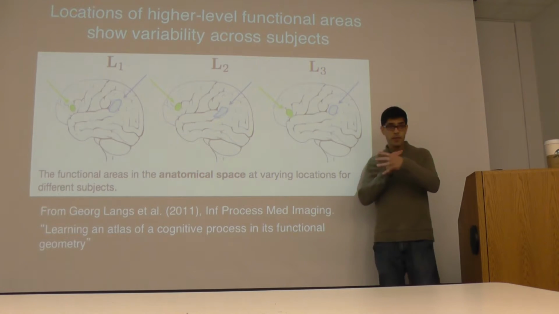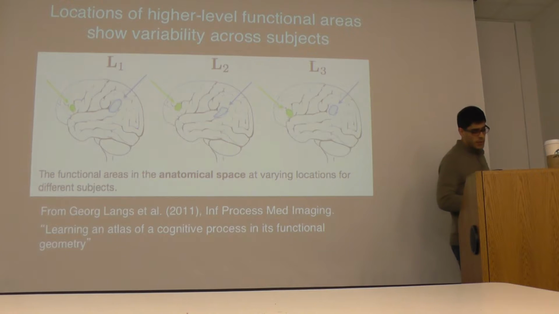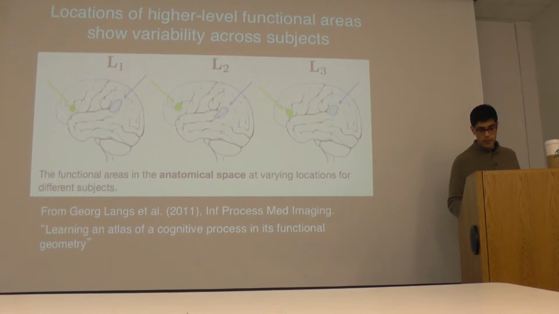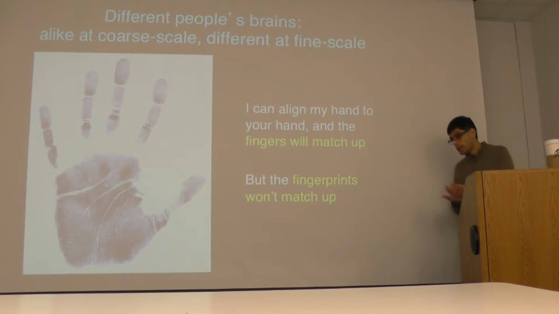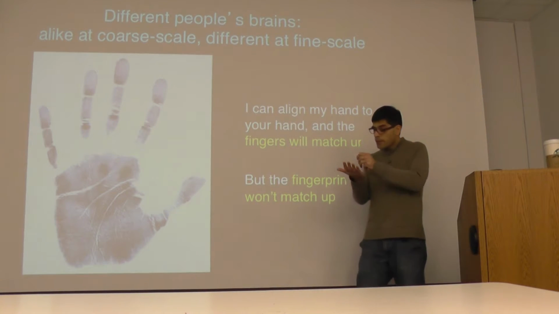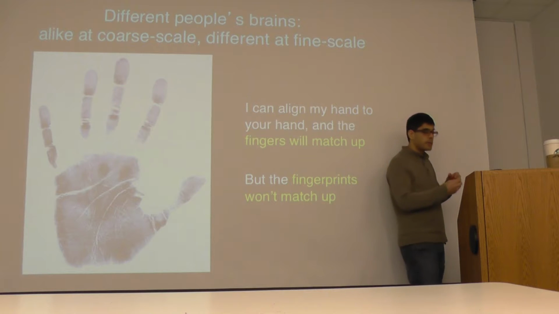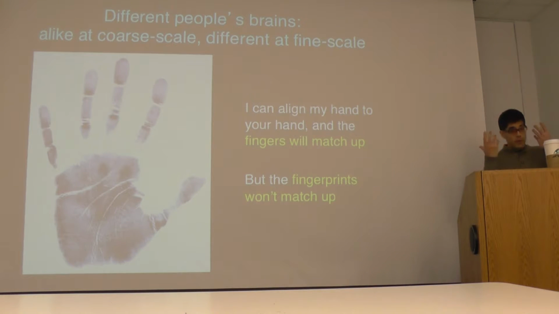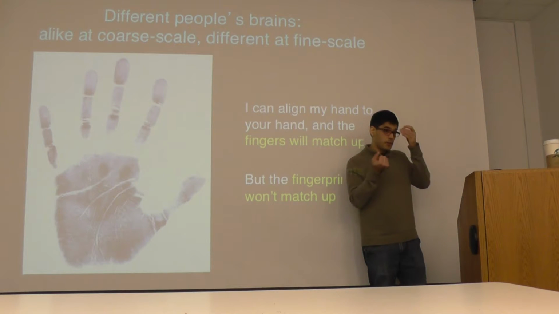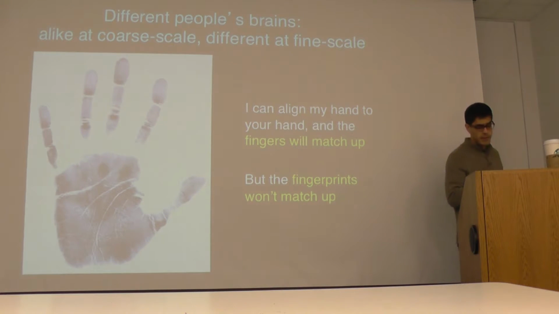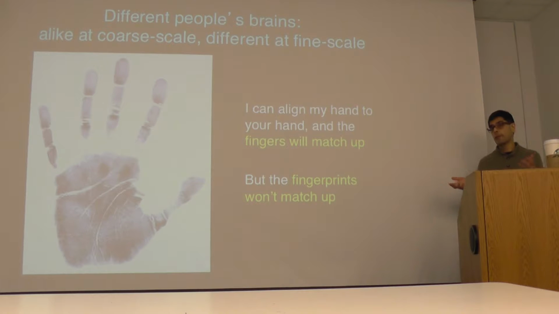That's at the level of entire regions. But what if we look at a finer scale? Well, at the level of the individual little folds, or even the neurons within these folds, they grow in their own way within each person. Everybody's fine-scale neural structure is different from everybody else's, and that's one of the key things that makes us unique as individuals. There's lots of things that make us unique, but that's one of them.